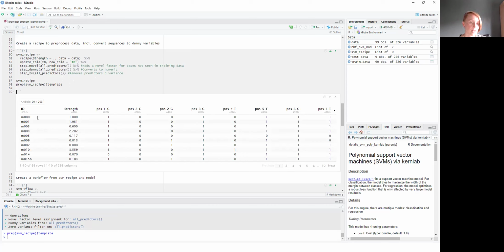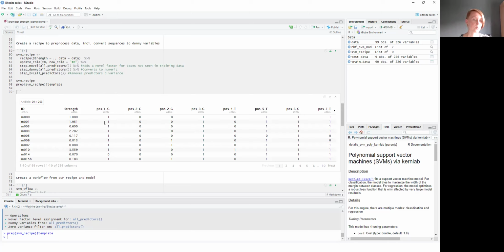So here we've still got our ID column, we've got our strength column, but now we have a whole load of other columns that are position 1G. So this is whether or not there is a G at position 1. You can see there are a lot of them. This one here is not a G, it is something else. Obviously, at this position, there were only G's and one other base that it could possibly be because we only have one of these.